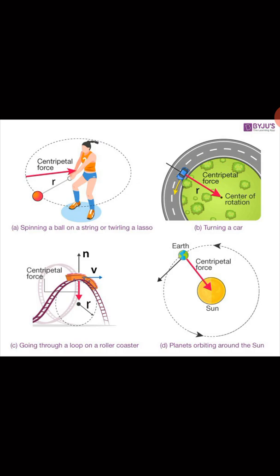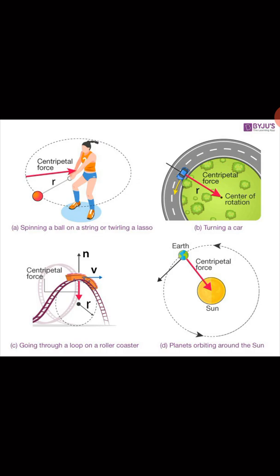And in the last image, you can see that the earth is orbiting around the sun. As you know, all the planets complete one full circle, a complete round. They rotate, and they revolve around the sun. Earth rotates also, and it revolves around the sun. When it revolves around the sun, it revolves in a fixed circular orbit. It's not moving anyhow, anywhere around the sun. It is moving in a complete circle only. Orbit means a complete circle.